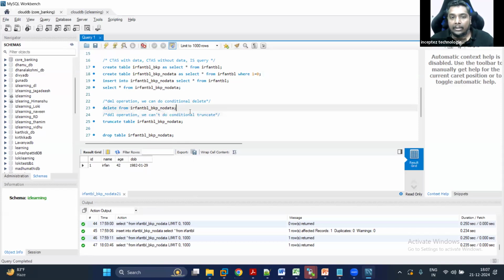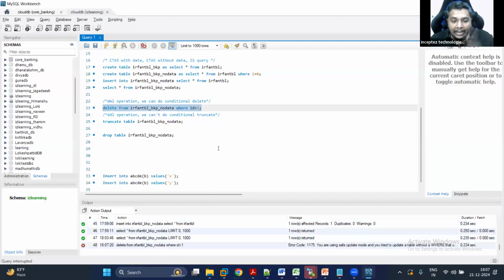What does it mean? In a delete statement, we can write a where clause, as Prabhakaran is mentioning, where ID is greater than 1. Whichever IDs in the table are greater than 1, you delete only that data.